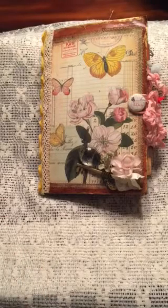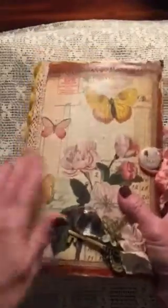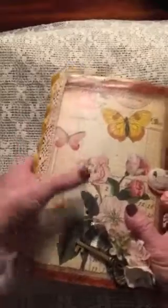I have a quick journal share. This is one that I made for my mom for Mother's Day. Just wanted to give her something simple, not too bulky. So I did a one signature. It's a little chunky, but not as bad as I usually do.